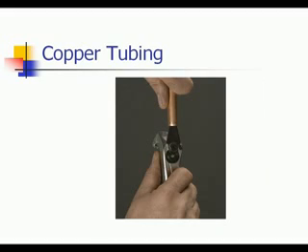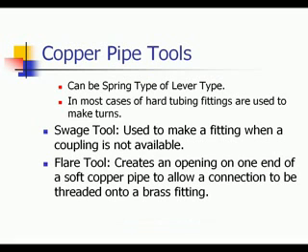This is an example of the tubing cutter, the larger one. You see the wheels on the bottom and the cutting wheel. The handle, as you screw it down, it pushes pressure onto the cutting wheel, which in turn pushes it through the copper pipe. Now, you have to be very careful that you don't create flat spots on the pipe, so this needs to be constantly moving around the pipe as you're putting pressure onto it.